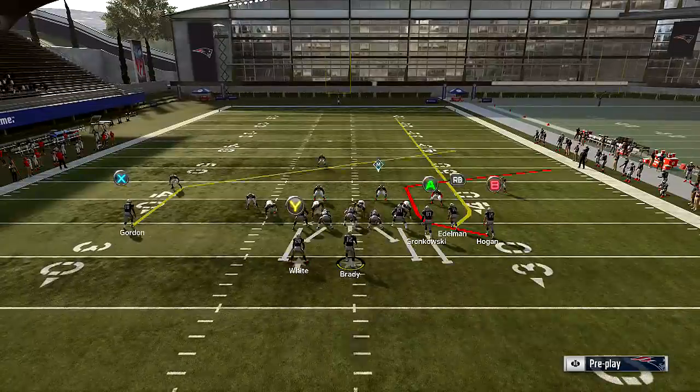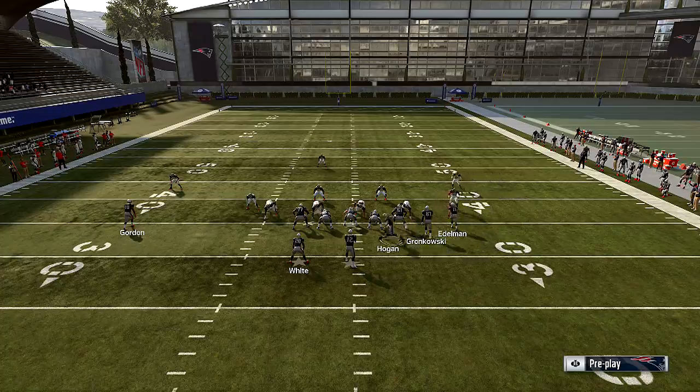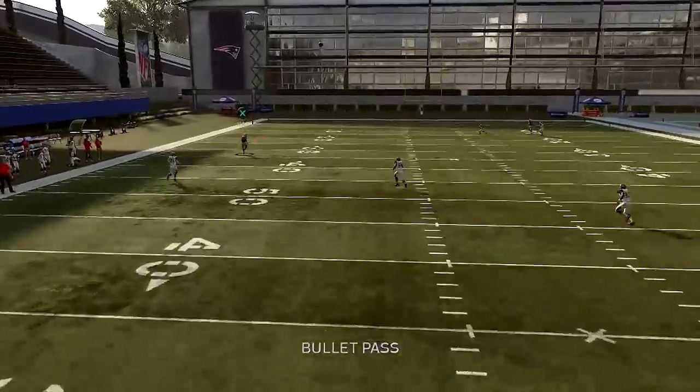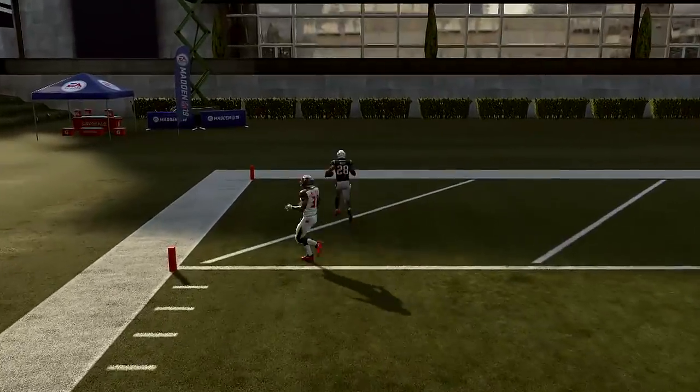So again, we're going to max protect, put Y on a wheel route, bring Hogan over, snap the ball. Watch the defense. Look at your pocket presence. No one to get rid of the ball. Like this. Simple. This guy's down the field by himself for another TD against cover three.